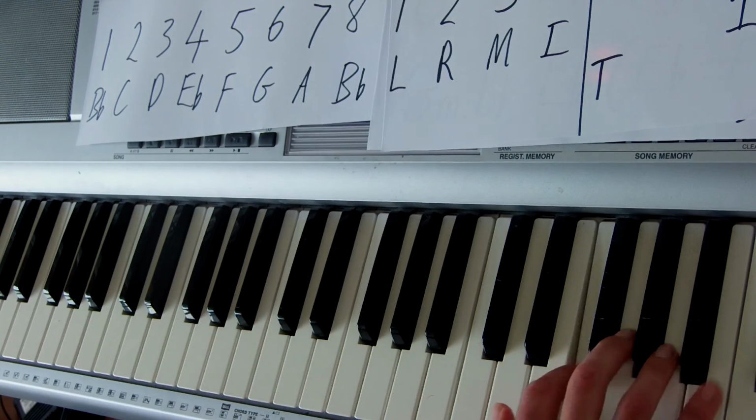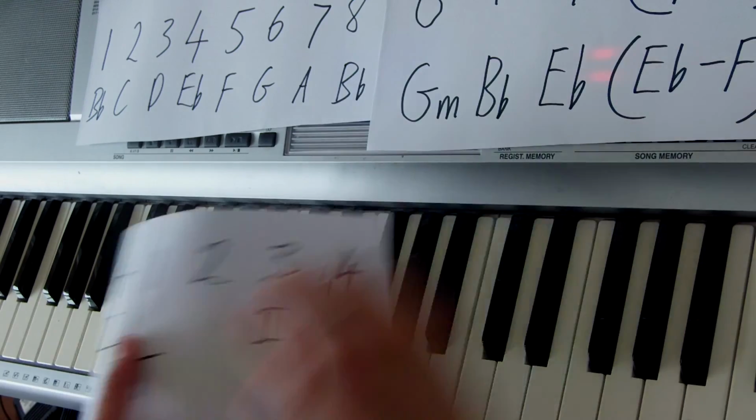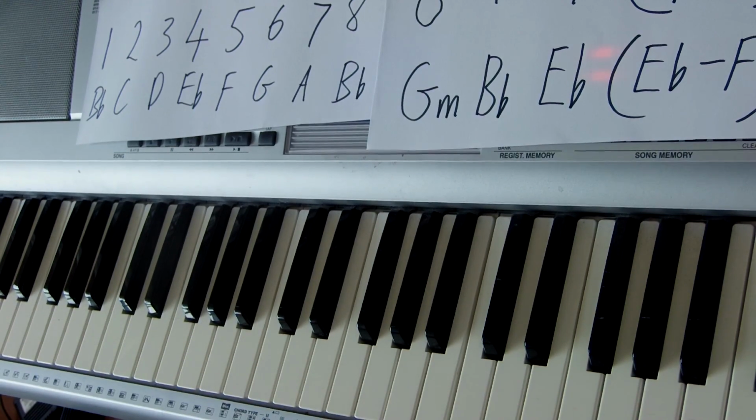Actually, it doesn't sound too bad. But in theory, you're supposed to put the pedal back down for each new chord, okay? That's quite difficult in the early stages, so just hold the pedal down if you're struggling with that at the beginning. Okay, so that's the beginning. If you now move to part two, I will show you the next half of this first section. So move to part two now.